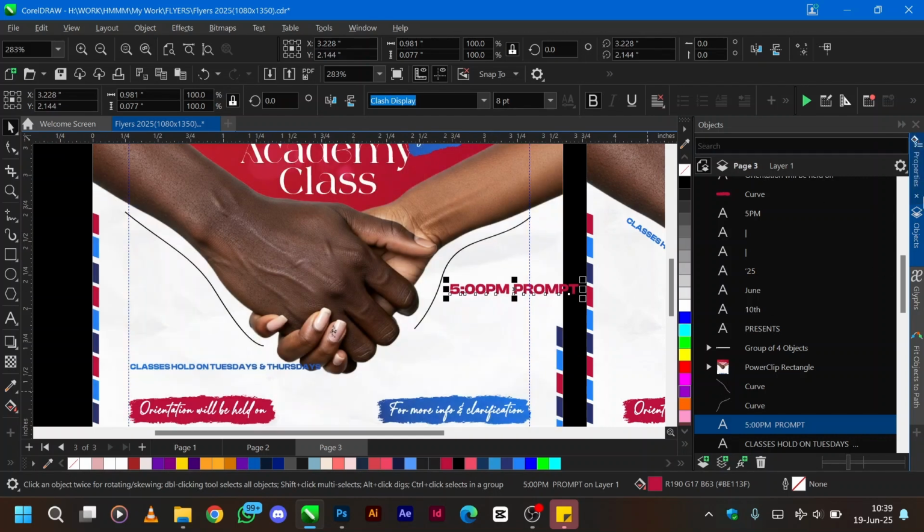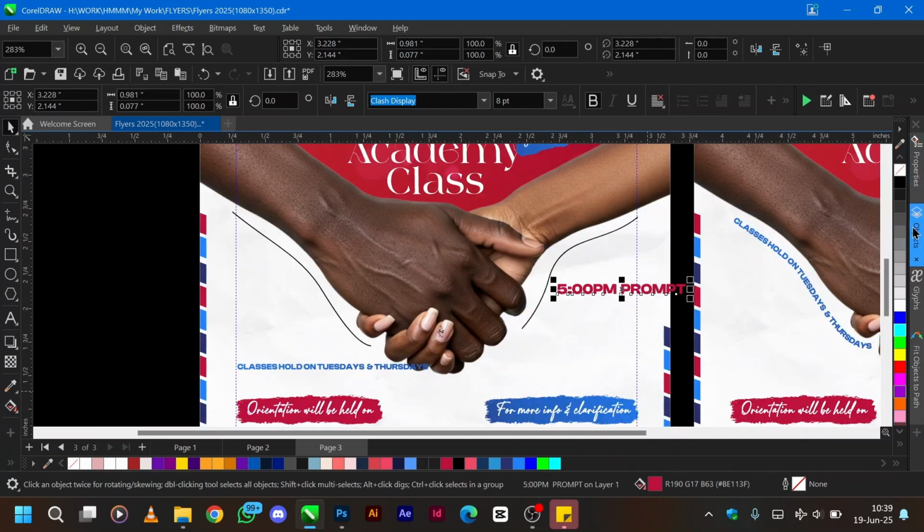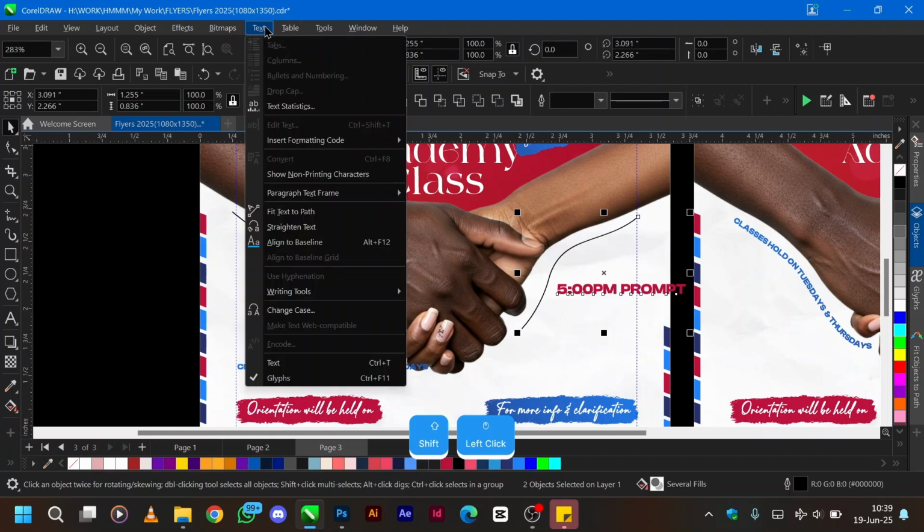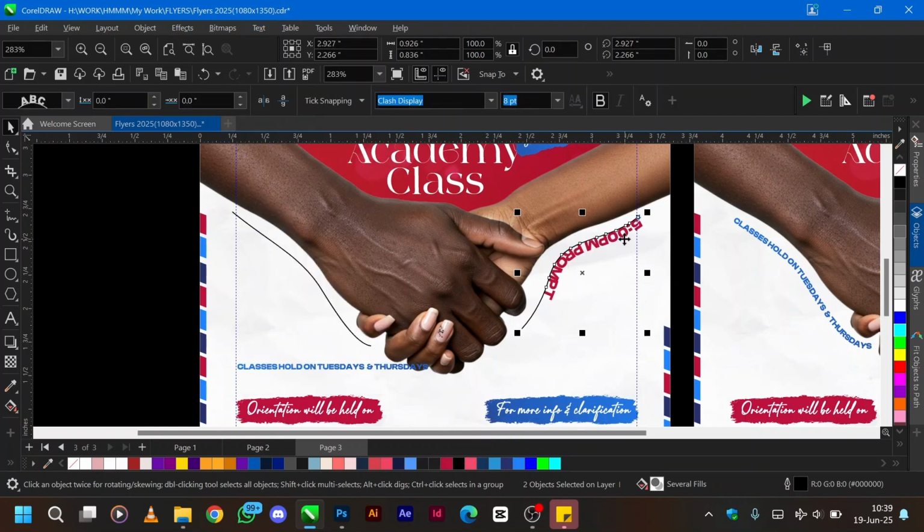You select your font. Let's come out of this panel because we are done with the layer section. Come here, hold your shift key and also select this part. Then you come to your text here and it says fit text to path. So you go to fit text to path and then you can just move it. Now it's going to move according to the path you've already created, right? You can even take it up if you want.